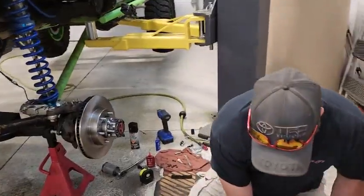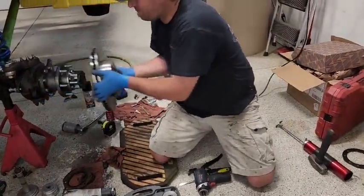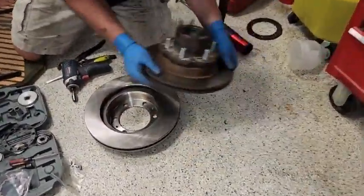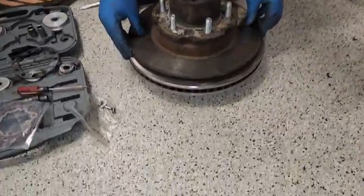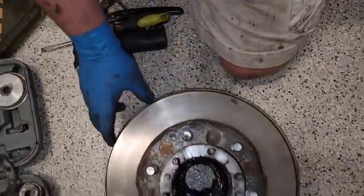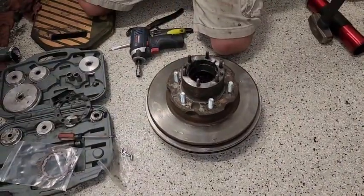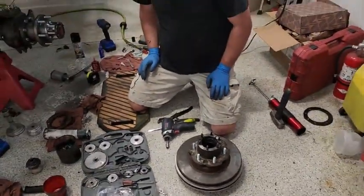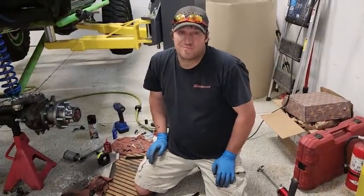But I also wanted to show the difference in this versus that. So, about a half inch all the way around bigger. So going to the bigger brakes, got bigger rotors, got bigger calipers, more stopping power. So for a rock crawler, that's good.